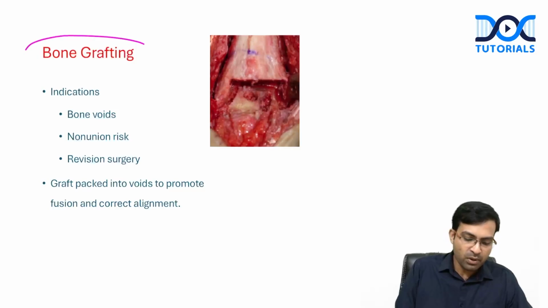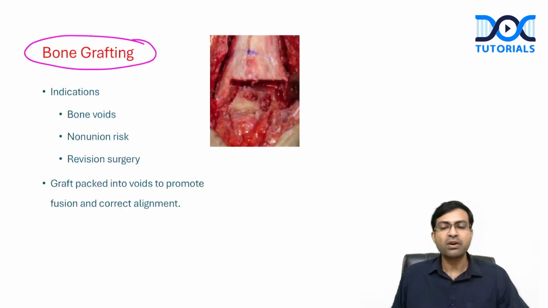Now remember, bone grafting plays a very important role in ankle arthrodesis. Okay, so don't feel shy in using bone grafting. You might feel that I'm already taking out the cartilage and destroying a joint, should I touch the iliac crest also? No, don't think like that. Take as much bone graft as you need and put it at the arthrodesis site.